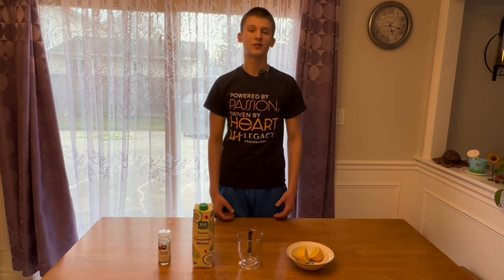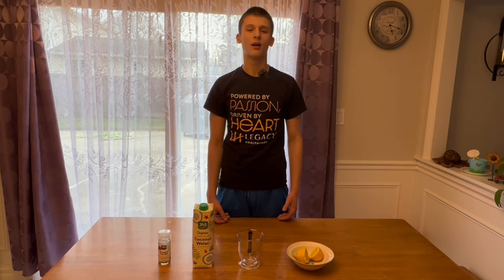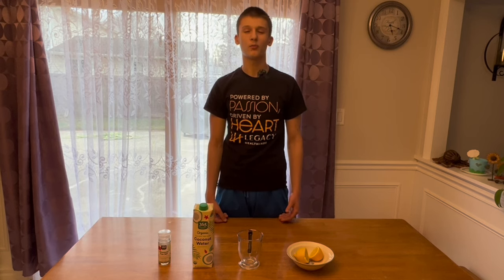For roughly a thousand milligrams of sodium — the best ratio matching what we sweat out — you should be getting around 200 milligrams of potassium and 60 milligrams of magnesium. You need a little bit of calcium too, but it's so small that if you're getting calcium from whole food sources and eating a healthy diet, you don't have to worry too much about it if you're working out, sweating, or an athlete.